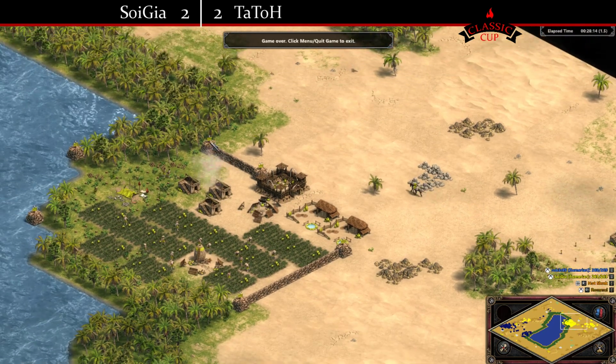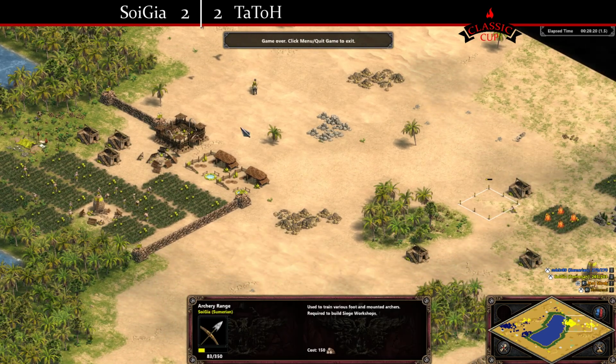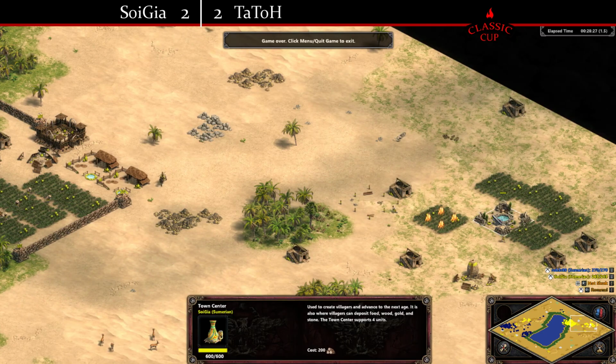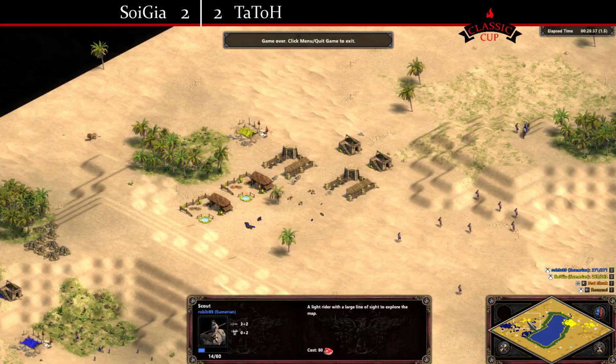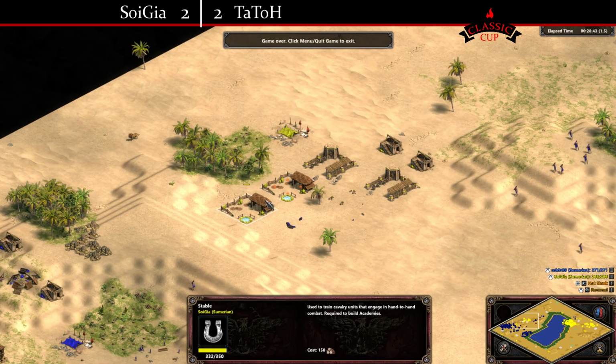And we see another range coming. Oh, being deleted. He's building it on the outside. I think he wants that spot for farms. I'll be very honest. So, that one scout at home. Some more villagers coming out for Soi. Another range coming up to defend against these bowmen, against these incoming scouts. And it looks like, oh man, is TaToH making a mistake here? He's leaving these buildings up.